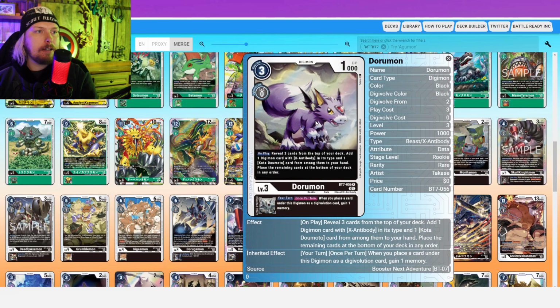And then we got Doraemon here to go with it. I say go with it. You literally have to on play to get this ability, even though he's technically the Evo of the other one. But on play, reveal 3 cards from the top of your deck. Add 1 Digimon card with X antibody in its type and 1 Coda.